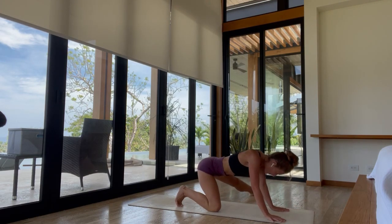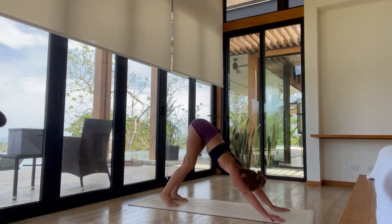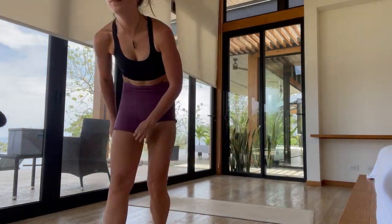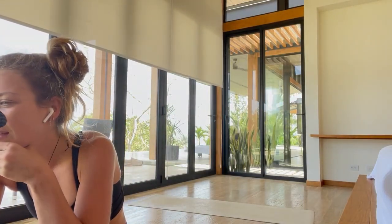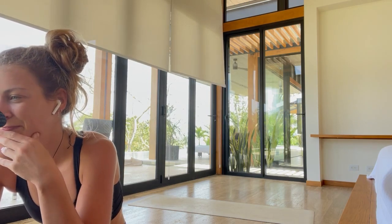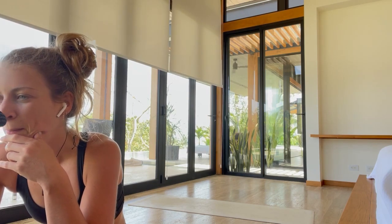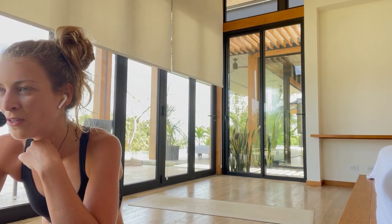Inhale, ripple forward again. Exhale, bring your left knee in line with your right. Send your hips up and back, downward facing dog. Pedaling here just for a moment. And then when you're ready, inhale, come to tiptoes. Exhale, tiptoe feet to hands. Placing your feet behind the wrists. And then eyes closed. Bend your knees deeply and roll up through the spine, stacking bone on bone.